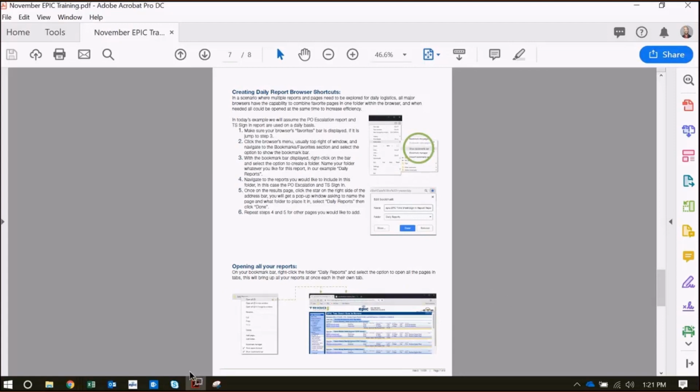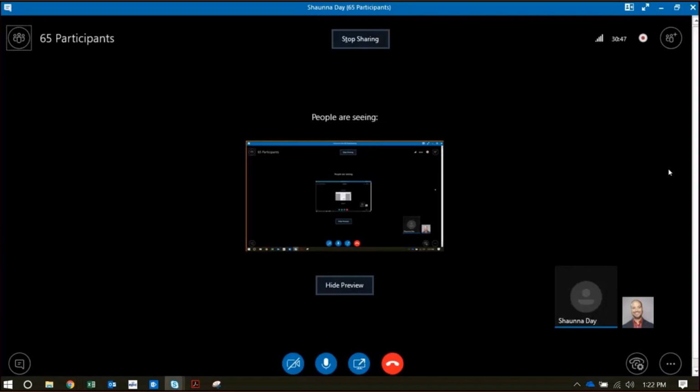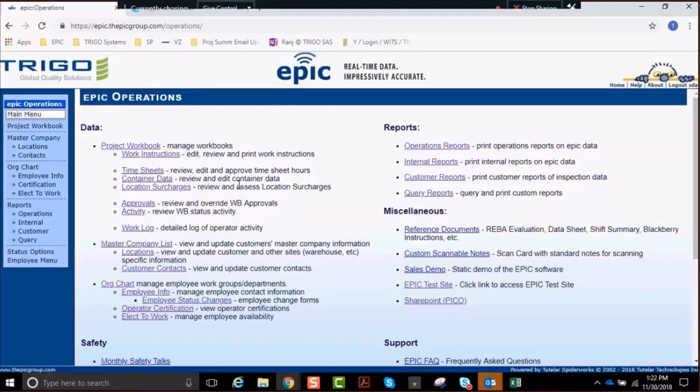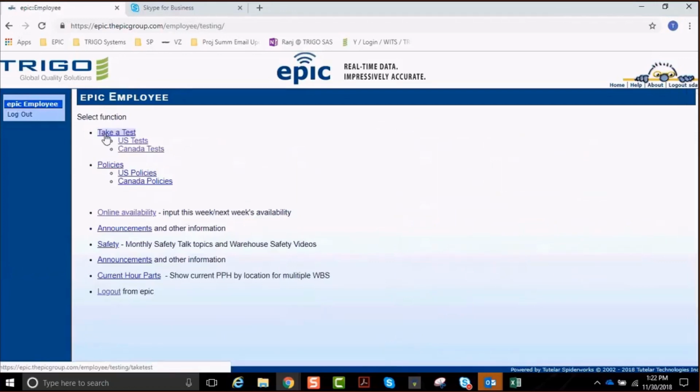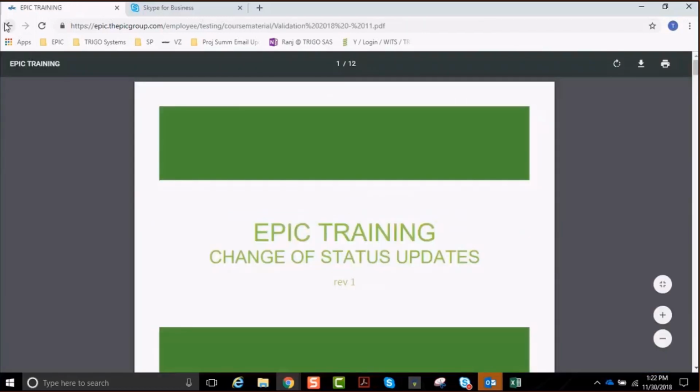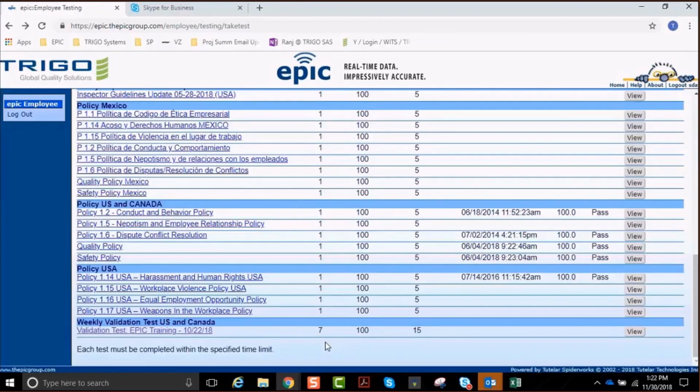So we're going to post the training guide right next to the actual test in Epic. I'll go ahead and share my screen again really quickly so you can see exactly where I'm talking about, just in case. If I am in Epic and I go to the employee menu and I click on take a test, scroll all the way down to the bottom, and that's where the validation tests are sitting. As soon as we're done with today's training, we will activate the validation test for this month, and then you'll be able to click on this view button, which will open up the training document that we're going to put in there. So just to let you guys know that it will be there, and then we'll send it off to Kathy as well and ask for her to post it in SharePoint.